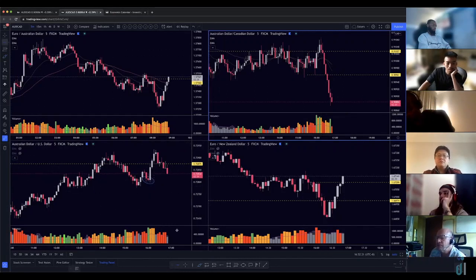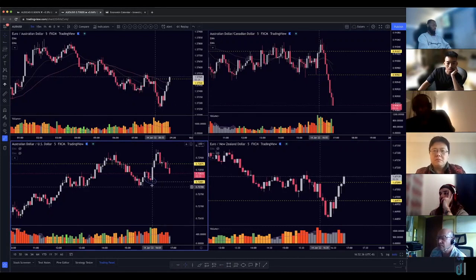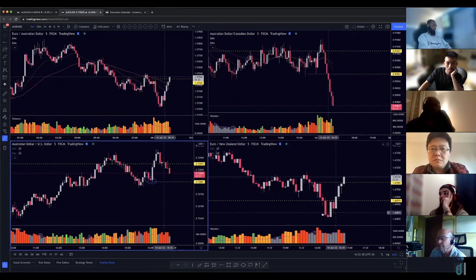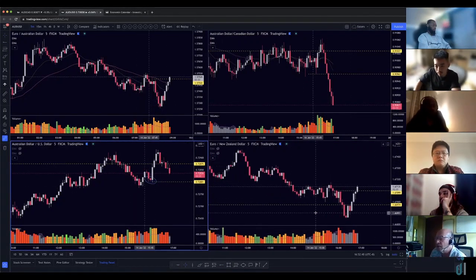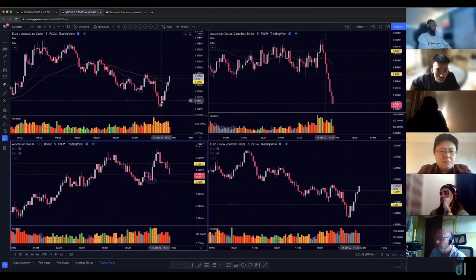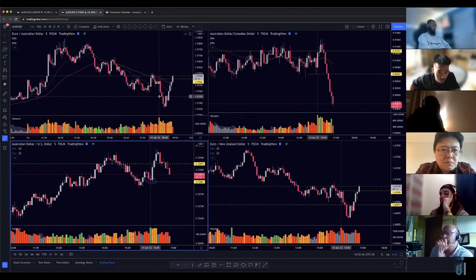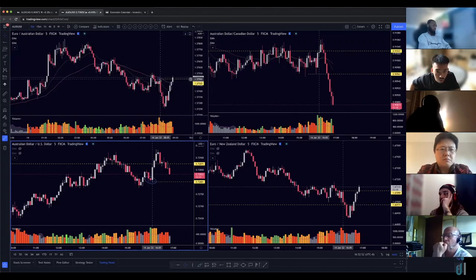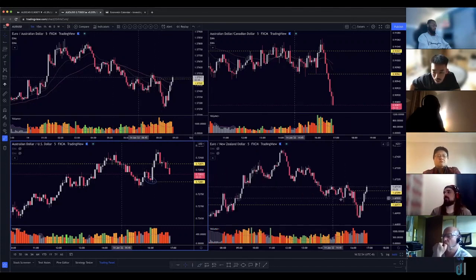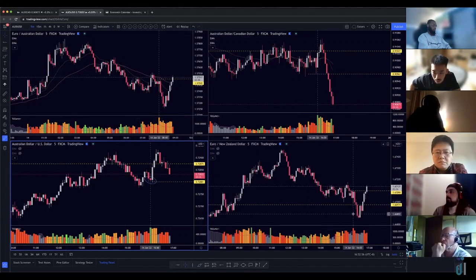So, line here, this is where the high volume is for Aussie USD. All right, one by one, let's do a double check. This downtrend, highest volume at the bottom, which is also where the guy who started is, right here. Euro Kiwi, same price action, highest volume is at the bottom, which is also where the guy who started is.